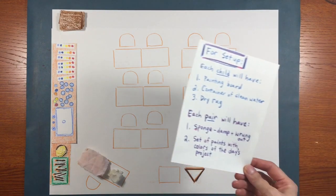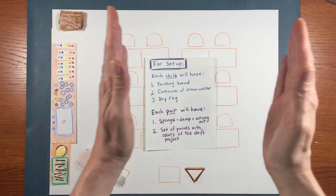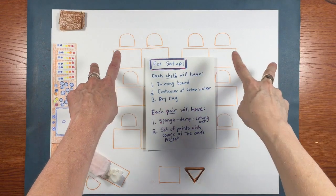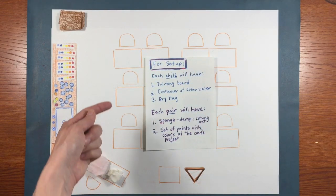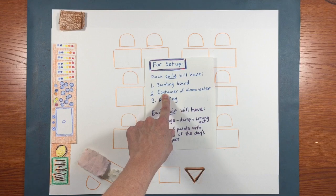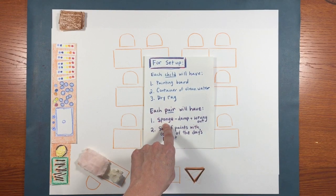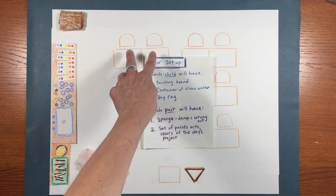Once the children are seated, you can talk to them again about the setup process. If the chairs and the desks are separated, you can have the children connect the desks into pairs throughout the classroom. If they're set in groups of three, perhaps the two in the middle would come together to create a pair in the middle. For setting up for painting lesson, every child will have a painting board, a container of clean water, and a dry rag. Each pair of children will have a sponge and a set of paints, and these two things will be shared between the two in the pair.